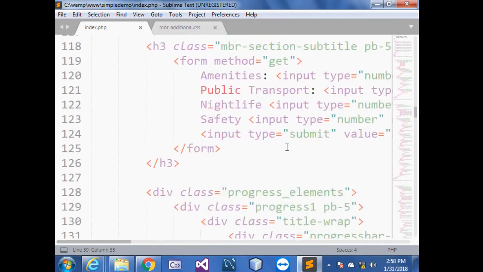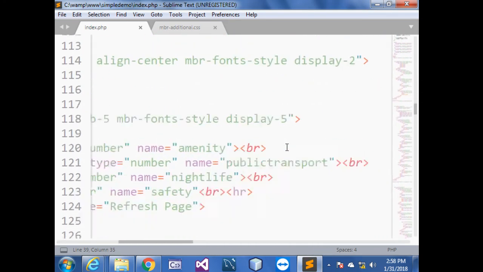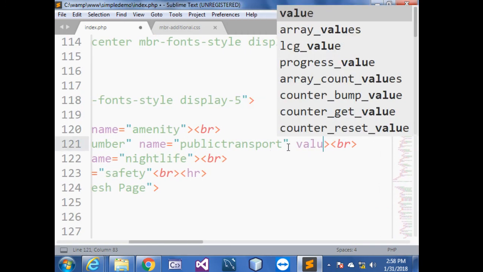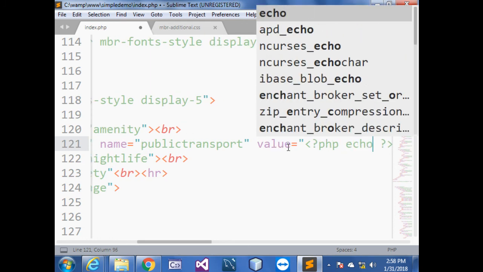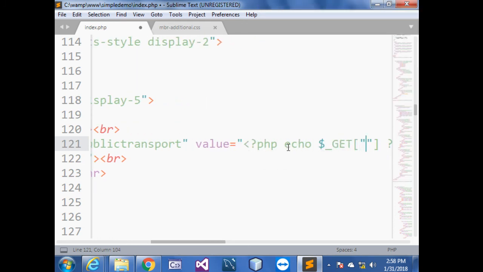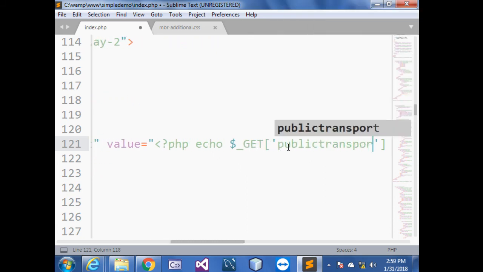Then for the value, we put also that in here. Value is equal to add the PHP code. Public transport.